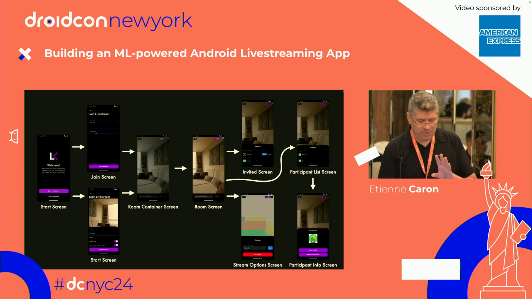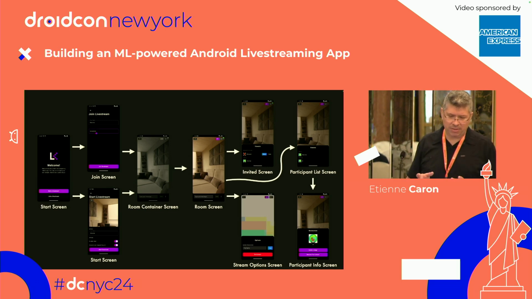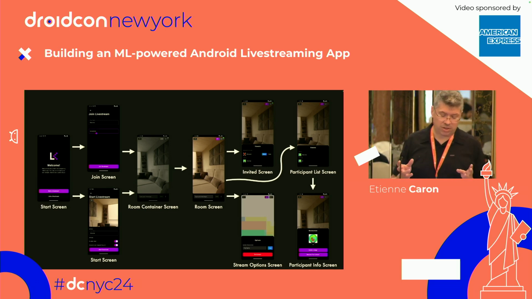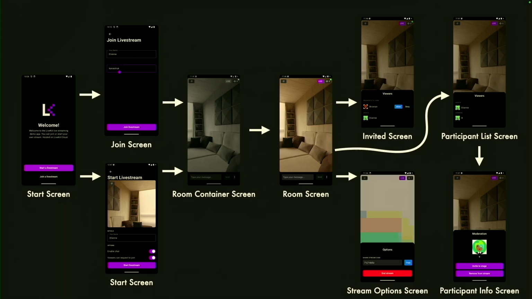But yeah, the first thing you need to keep in mind is the navigation graph for this kind of application. It is kind of intricate and involved. But effectively, you can see here there are two groupings. The first one is simply logging on, entering your credentials and the room you want to log in to. And once you've started a session and entered a room, you get bottom sheets that open up to allow you to look at the other participants, ask to become a streamer on the stream, or mute somebody, things like that. And you also have a little screen that shows you the actual name of the room that you're in, which is kind of important if you're using the auto-generated names and things like that.